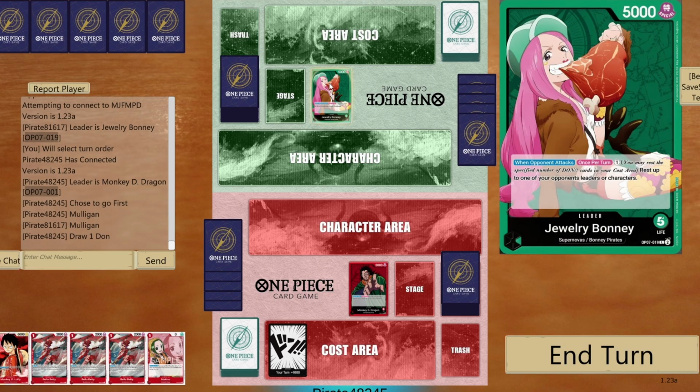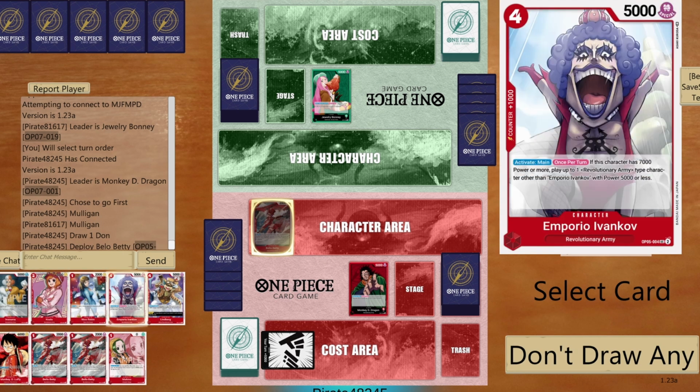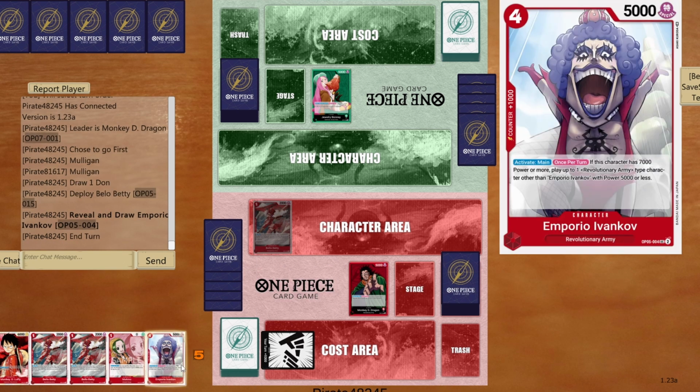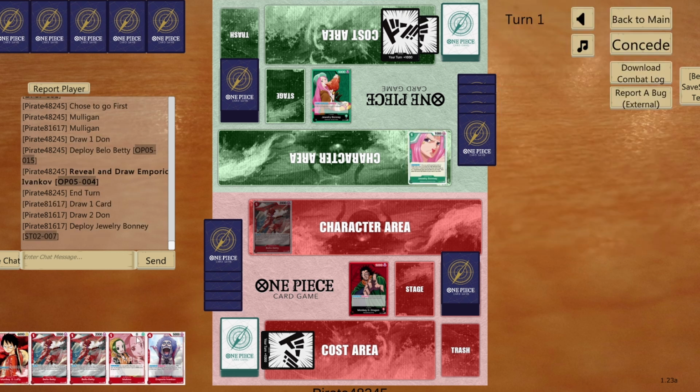Okay, so we are playing against Jewelry Bunny. First things first, we have a lot of searchers in our hand, which is good honestly, and we can draw Ivankov and pass our turn. Now, our opponent next has to decide whether he wants to rest my character or not, but I want to play around that anyway.